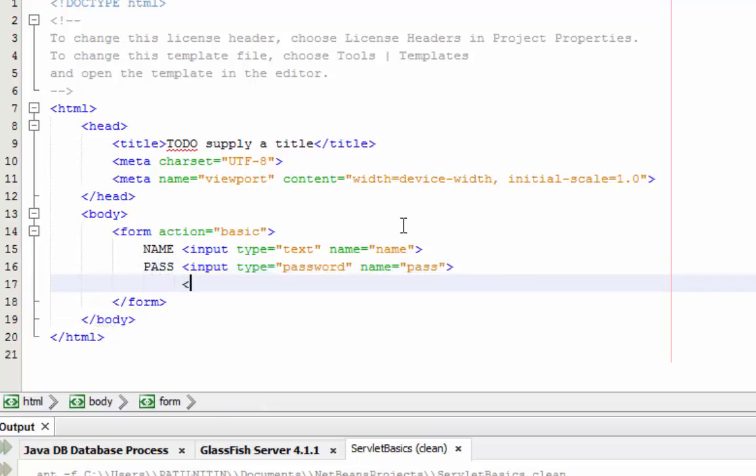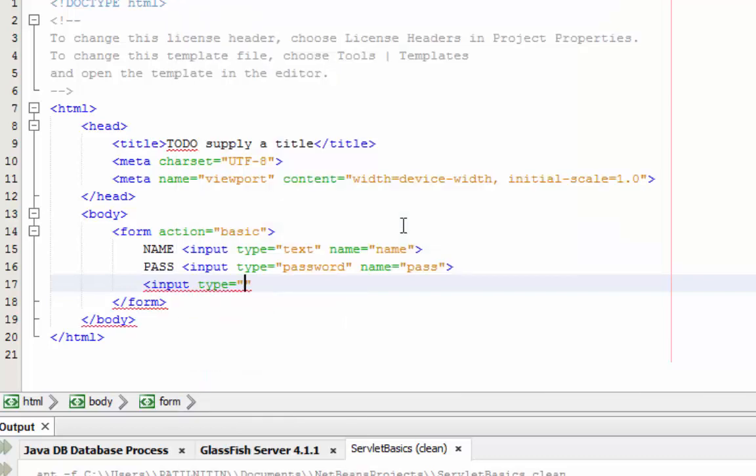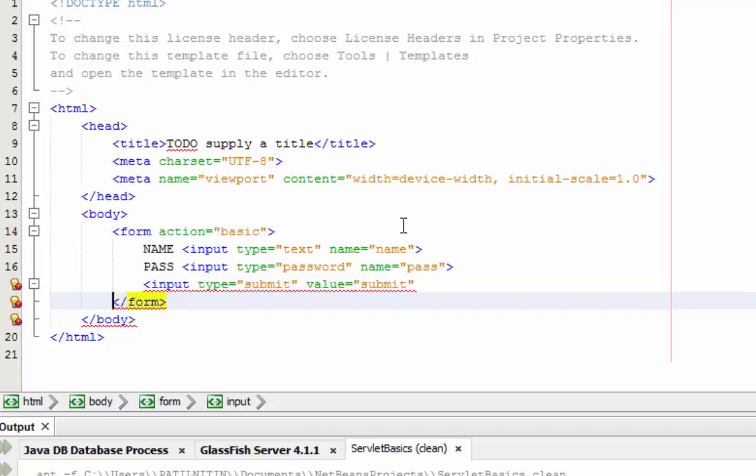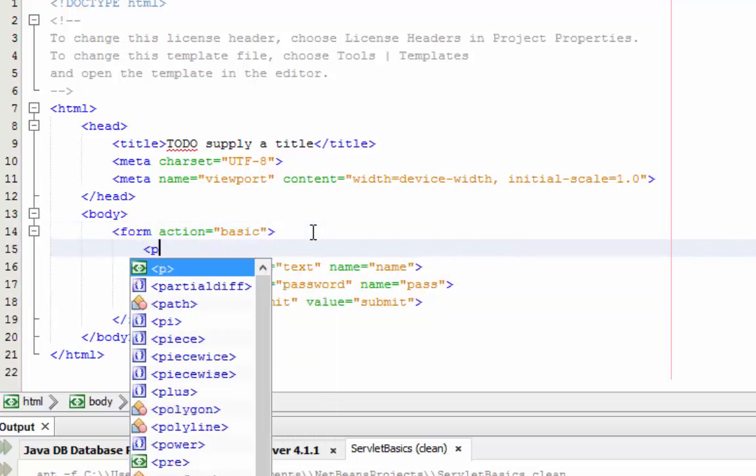As we require a submit button to perform this action, input type submit, and the value is equal to submit. So this is our UI or view.